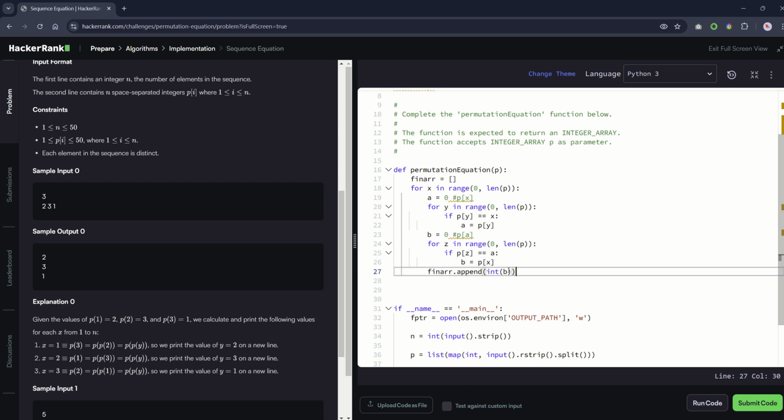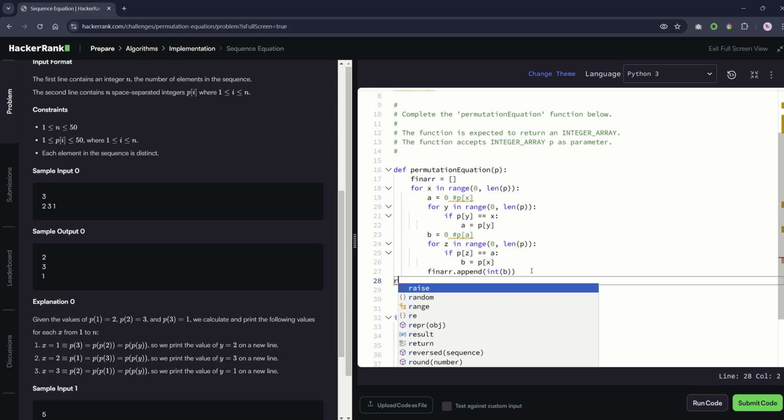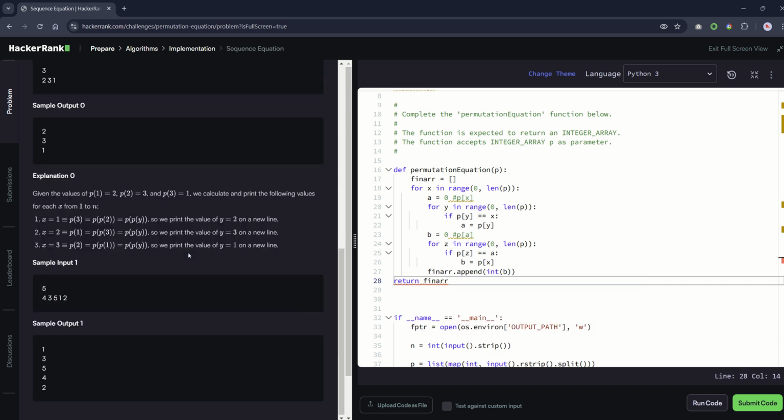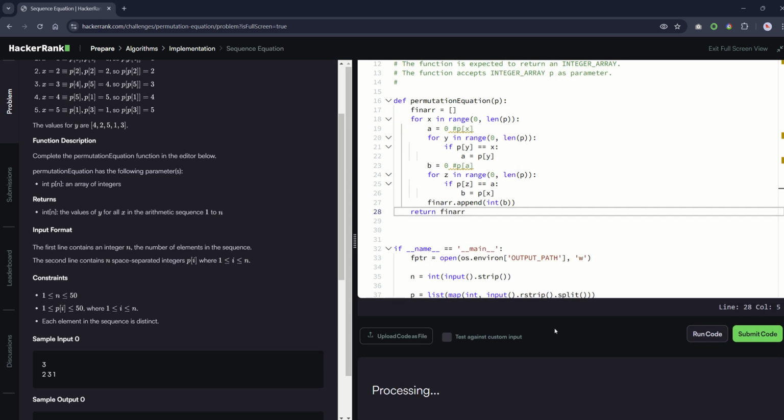Yeah, and it appends. Return final array. Right, because the return is... why is it not letting me? Oh, it's outside the function. Oops.